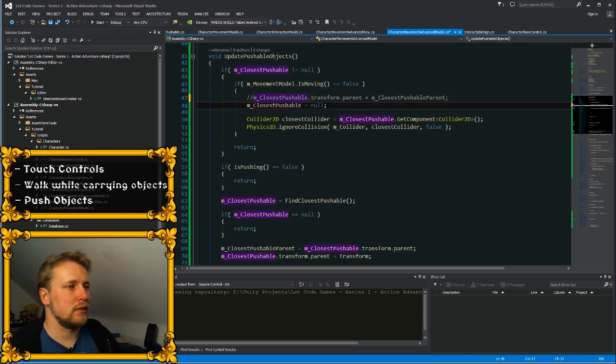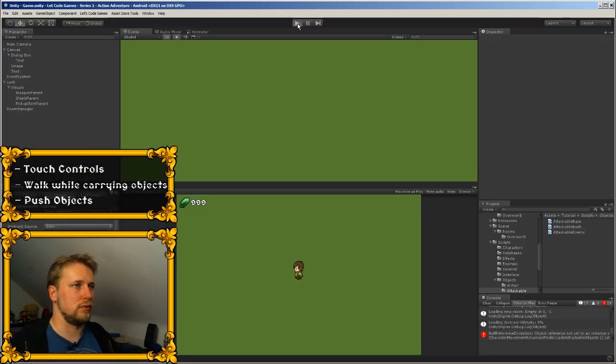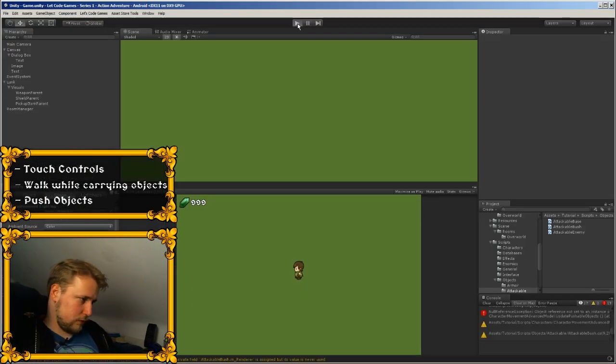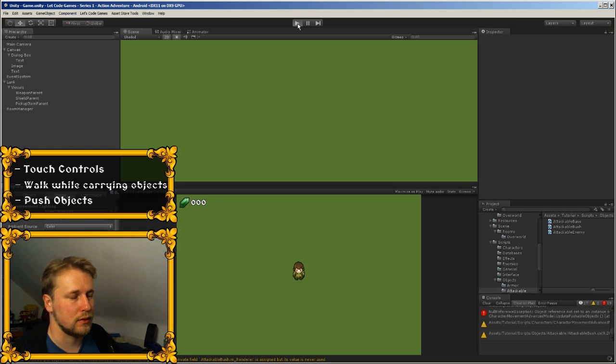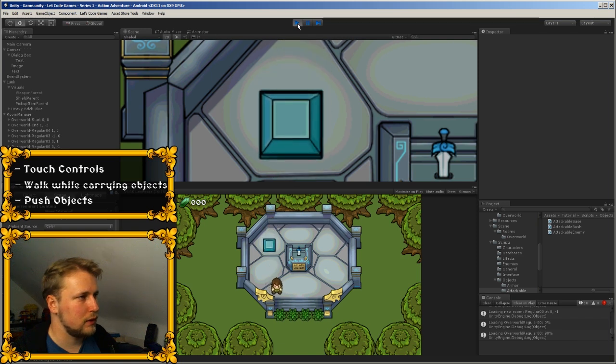Okay, so let's start by just sticking the pushable to us and not remove it at first. Let's just get that functionality working and see if it has the desired behavior when we're pushing the object. It hasn't. Why is that?